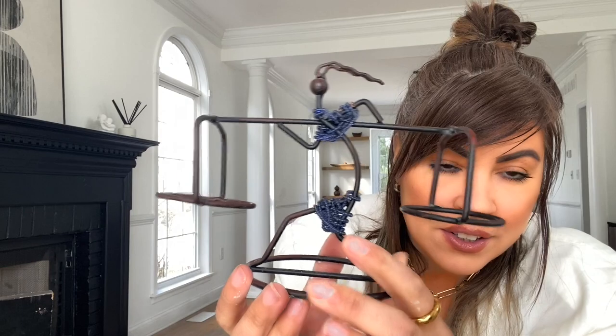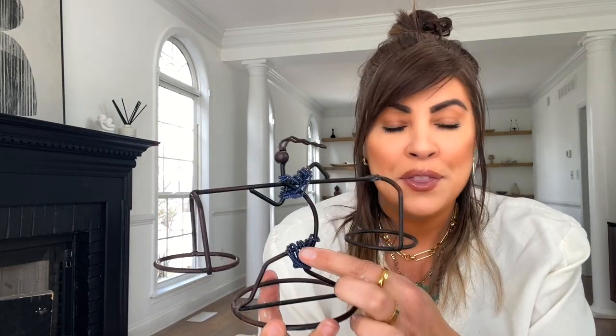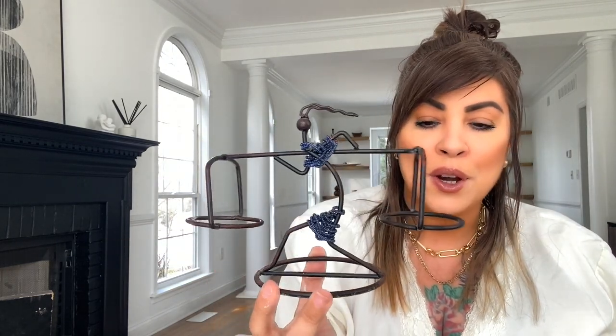The next thing I found was this interesting mid-century candle holder. It is missing, I believe, the little glass votive inserts, but you could probably put a two-inch-wide candle in here. I love how it still has its beads. These type of little people candle holders were very big in the mid-century. I come across these a lot, but not as cool as this one with the beaded garment on them. Even though it's missing its glass inserts, I still think this is a really cool piece to display.